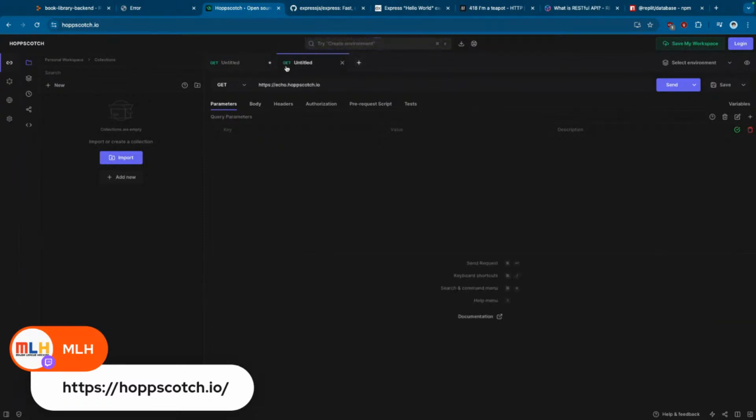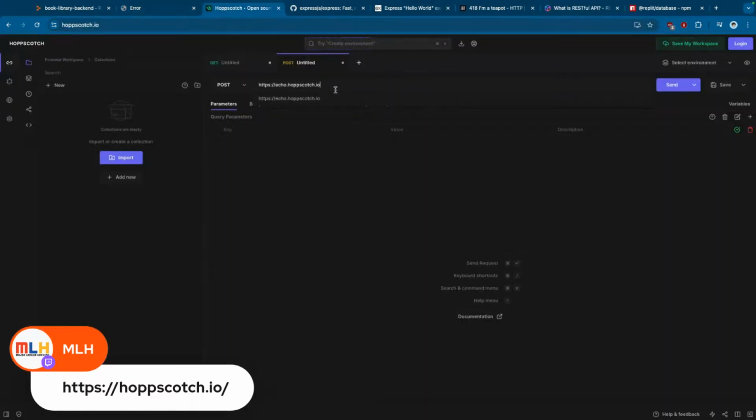Now I'm going to create a new tab or a new request. The request type will change to a post request. Also, you can see these are the different kinds of request: get, post, put, delete. There's also patch and head and options and everything. But post request on this particular URL, this particular URL is this whole slash API slash box.